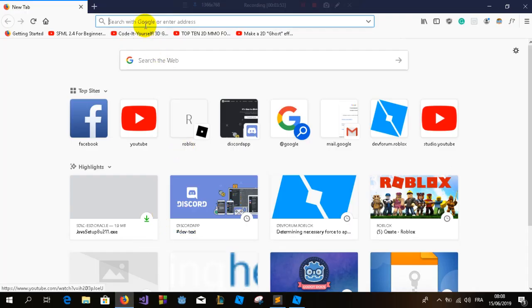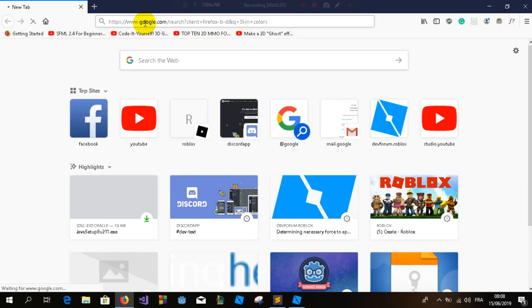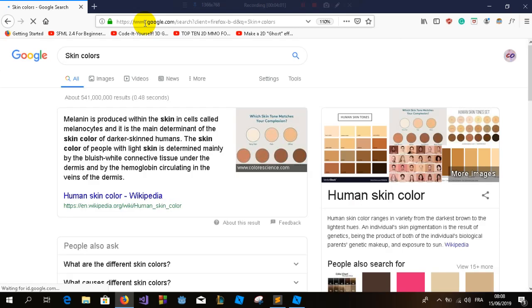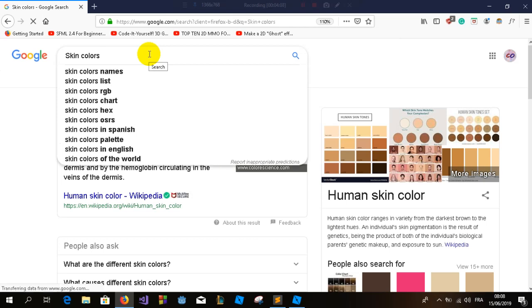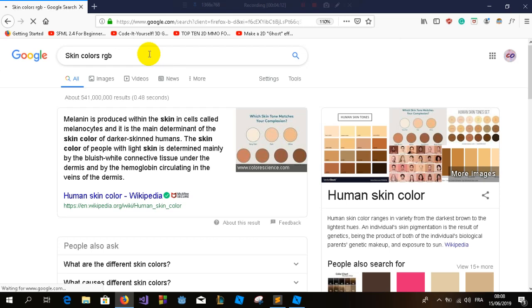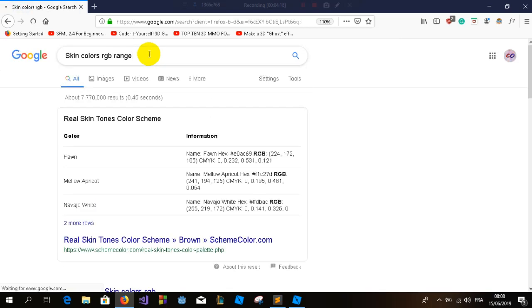Well, first of all, let's get some skin colors here. Let's look for RGB. Maybe a range even. That would be cool.